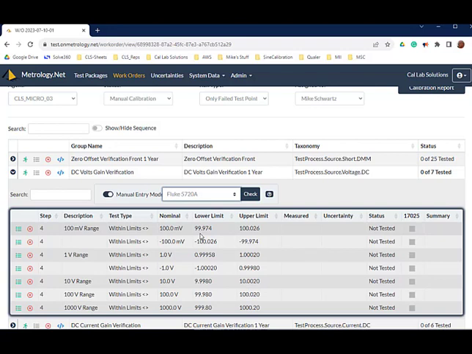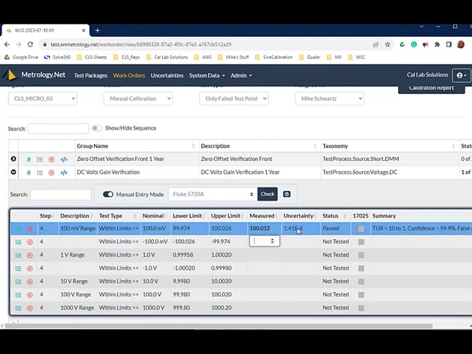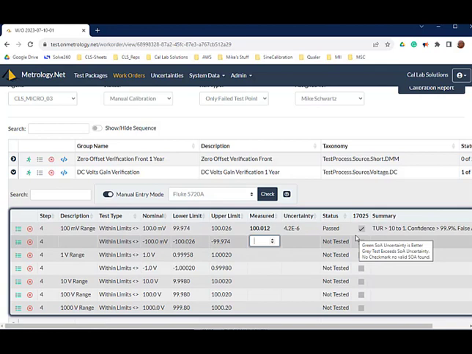So in here, we'll type in that we did 100.012 volts, our millivolts was our measurement, hit enter, and you see metrology.net calculated a 1.4, but then you see it changed it out here to 4.2 E-6, and it put a gray check mark. This gray check mark indicates that metrology.net looked up the measurement uncertainty on our 17025 scope of accreditation, but the uncertainty reported by metrology.net was less than our scope of accreditation, so it replaced that with what is on our scope of accreditation.